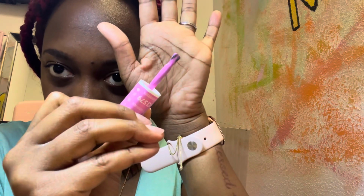D&D. Yeah, they go on really well. I really like how they go on. They go on very smooth. And I'm about to show you, they have the same top that I was just talking about, like the Kiara Sky one. Both of them had a flat, fat top. So like I said, it gives it that good coverage.